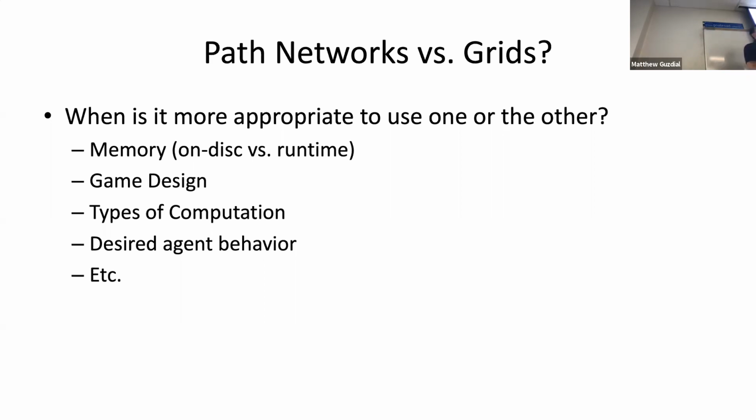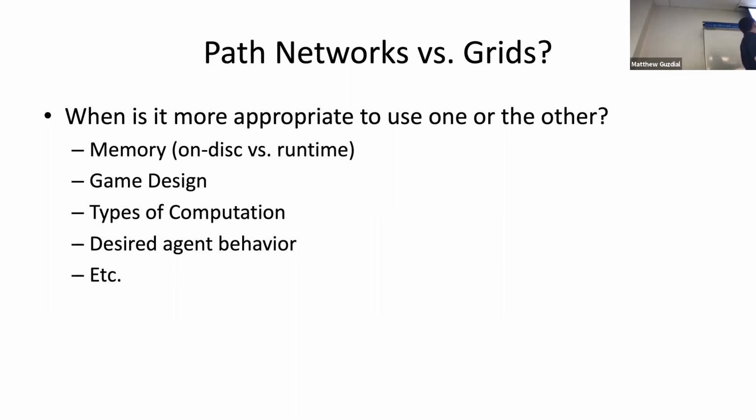In terms of game design, we talked about this a little bit already, but certain kinds of spatial representations support certain kinds of game designs. Like a grid makes sense where we have to have discrete positions where things are in, like a tactics game or a puzzle game or things like that.